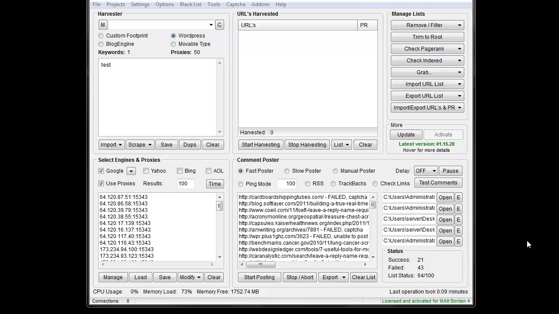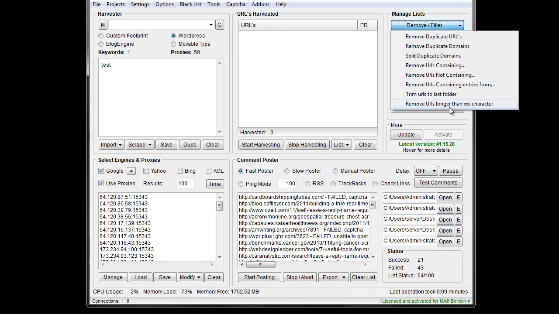If you happen to have bad data in your URL list that you're posting to, or bad syntax in your comments and that sort of thing, you would definitely want to test your comments because that'll help you get rid of the syntax errors. But if you have bad data in the URLs, like random brackets and parentheses and characters that don't belong there, or if the URLs are really long, sometimes they can cause Scrapebox to lock up, which is why the handy new feature in .28 lets you remove URLs that are longer than a given number of characters. Generally, you probably want to stick with something in the 500 to 1,000 range. For the most part, anything under 1,000 I haven't had an issue with. But I haven't extensively tested that, but there is a correlation there.